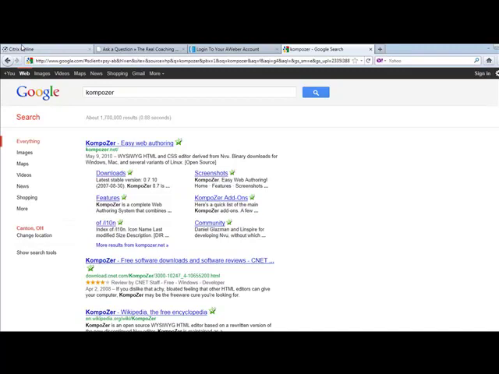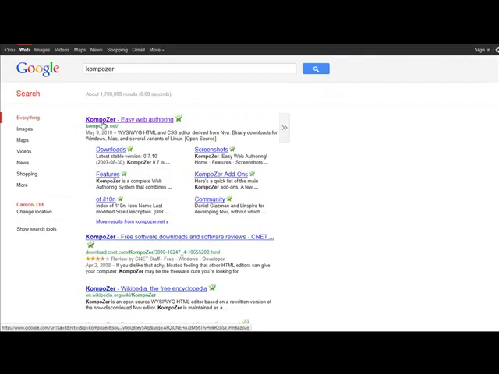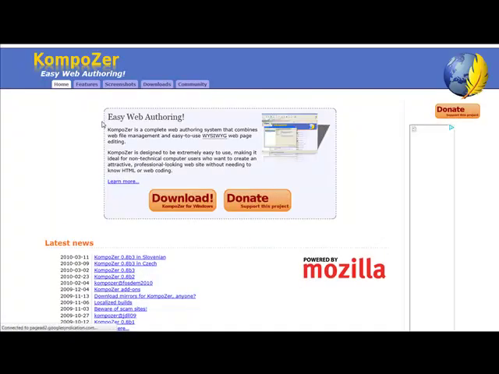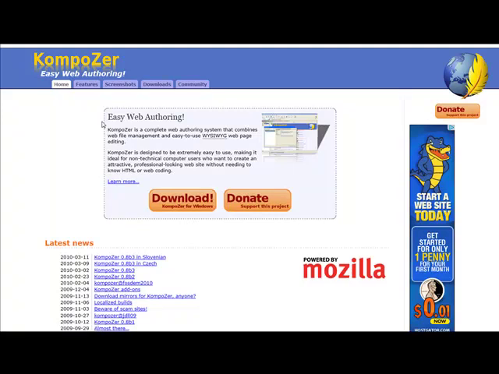So there's Composer. And the cool thing about Composer, which is why I like using it, is it's reliable, it's easy to use, and they have it available for both Mac computers and PC computers. So if you are on either one of those, you're going to be just fine. If you're using an Apple or if you're using a PC, you'll be in great shape. So Composer, you're just going to want to download it. It is open source software, so it's completely safe. It's been around for a very long time. And what's great about that is it means it's free. So it's not going to cost you anything.